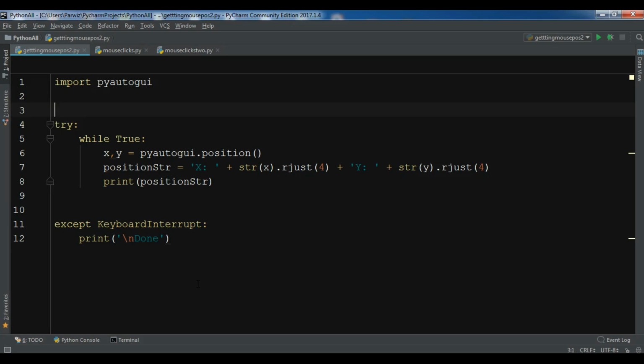By default, this click uses the left mouse button and takes place wherever the mouse cursor is currently located. We can pass x and y coordinates of the click as optional first and second arguments, if we want it to take place somewhere other than the mouse's current position.